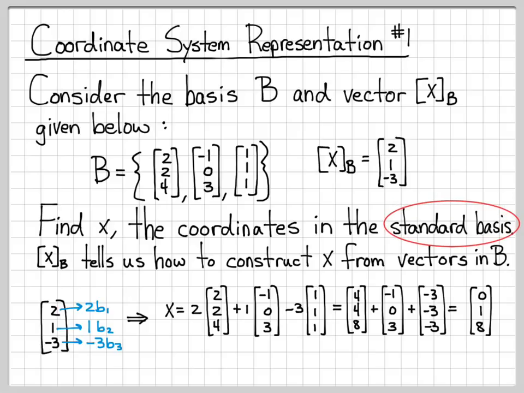It's the normal way that we tend to write vectors. And any time we write a vector like this, that's what we mean, we imply that we're using a standard basis. It's only when we move to other coordinate systems and other bases, we use this slightly different notation to indicate this vector is not written in the standard basis. This vector has been written with respect to the basis B. And the basis B in this problem was this set of vectors.